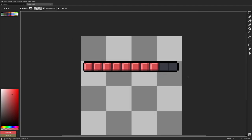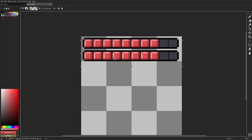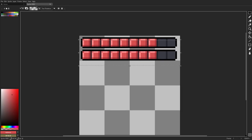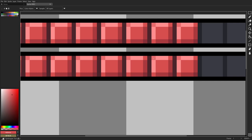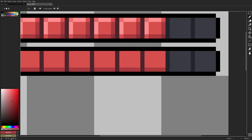Let's actually just duplicate this and create a couple different variations. So move this one up top and then with Control C and Control V, paste it. And we'll do something like this. We'll make this one even flatter. So we'll do a bunch of different variations. This is pretty cool. I do enjoy doing this kind of art on the channel. It's very fun. So let's go ahead and get rid of all this. Now you can see you can do something much more simple here with literally just the colors that we already have and then the slightly darker color on the bottom here. Use something like that and just fill the bottom in so it looks like there's a bit of a shadow on it. And then that's all you got.